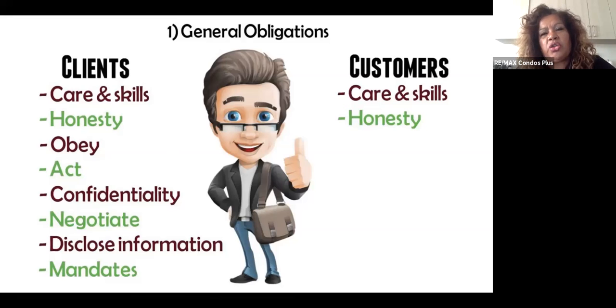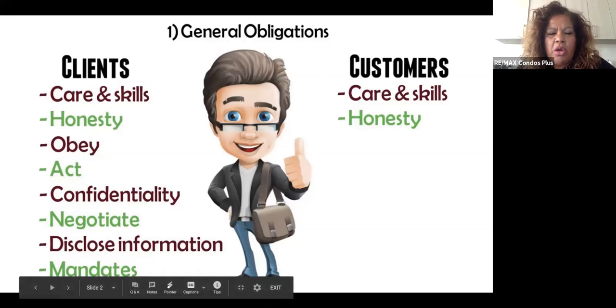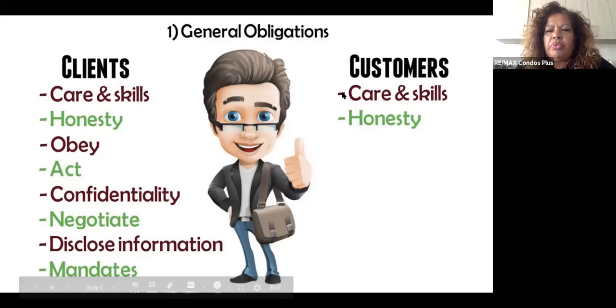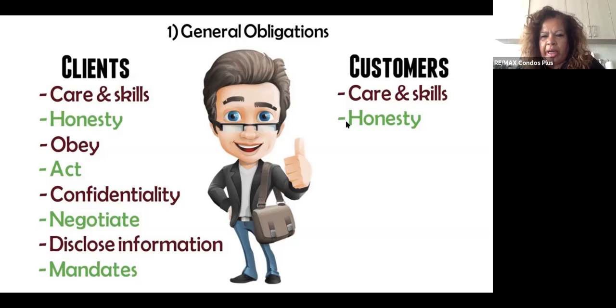So let's start with the shorter list, which is the customer aspect. When you are a customer, there are really two things that we owe a customer. We owe them care and to ensure that we are skillfully completing documentation on their behalf. And we owe them honesty, so we're not allowed to trick them. That list is short, it's concise, and that is the end of that list.